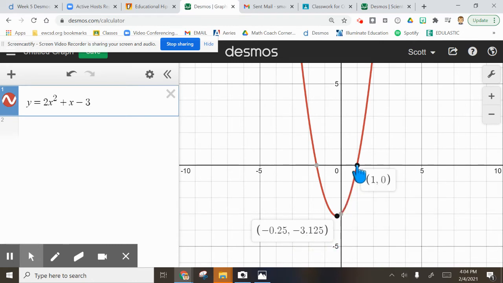But hold on, this is what I want to talk about. These two guys right here. Interesting, all right? These are your roots. They're called your roots, or they're also called zeros, or they're also called your solutions, all right? We've talked about this. They're the roots. Wherever you touch the x-axis is an important piece of information. How many roots are there? For this one, there's 2 solutions. There's 2 zeros, or there's 2 roots.